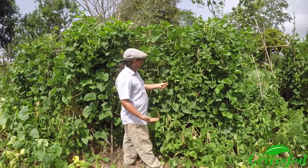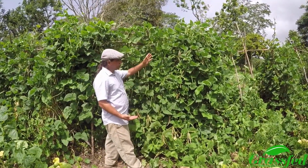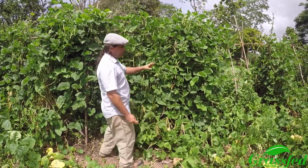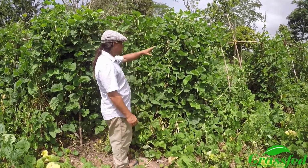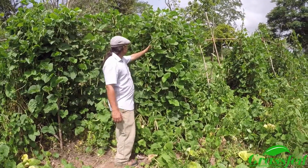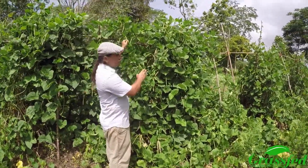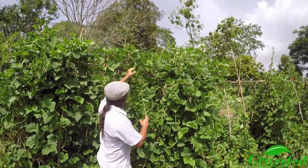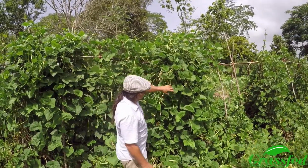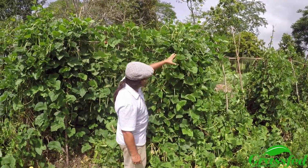So this is an excellent example. This has never had any additional material given to it, any additional compost. When it was planted, germination, a trellis was built, and it's there. And these beans bear a tremendous amount. They're constantly bearing. So these are new shoots that are soon going to shoot out new beans. There are beans here, beans up there. A flower is about to open, and you can see the vigor in the leaves and the diversity.